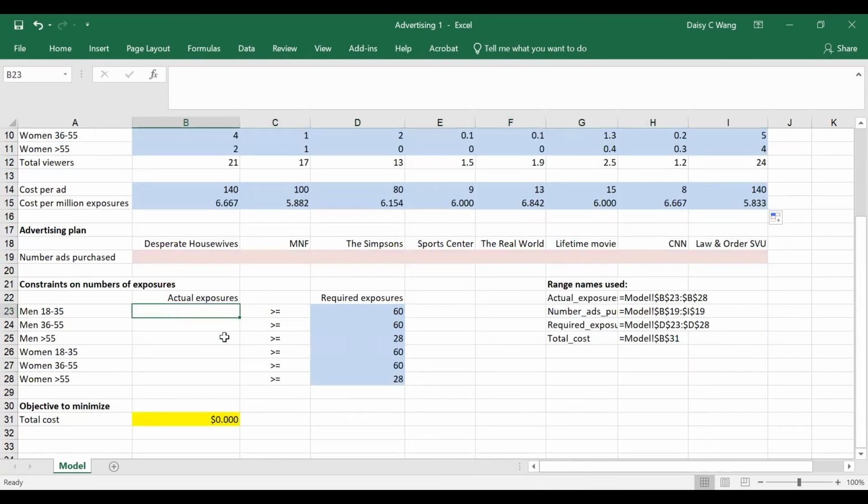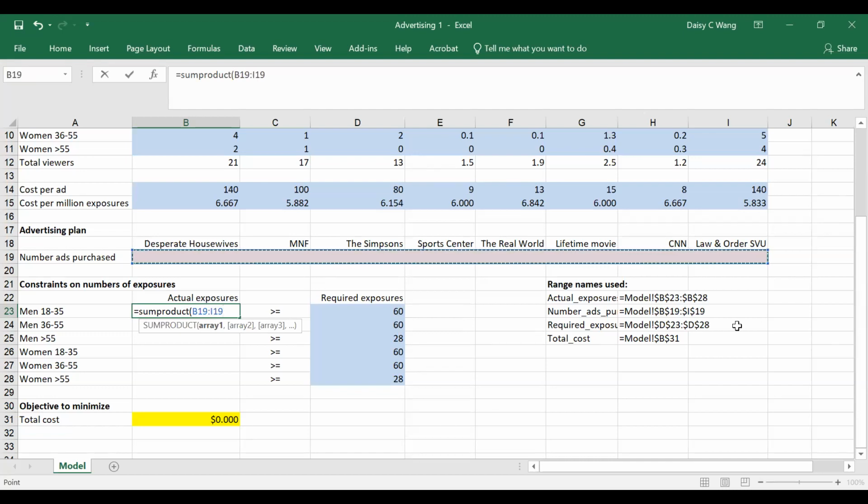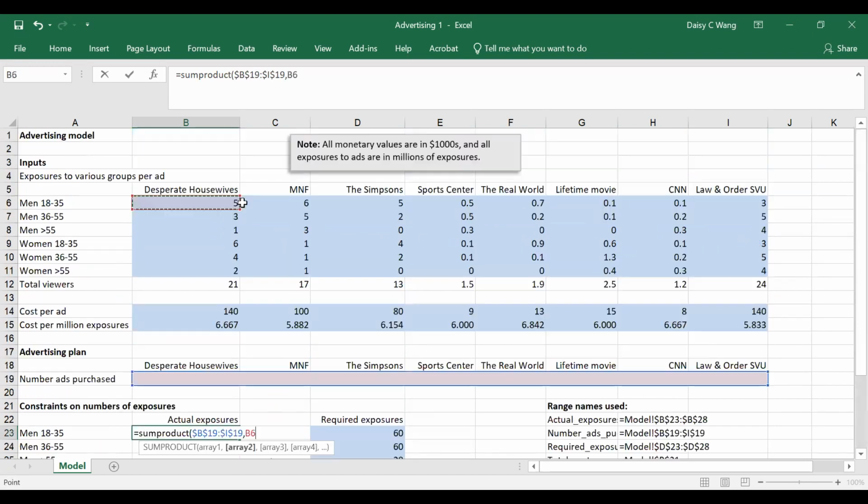Okay, so for this one, the formula should be SUMPRODUCT of, so this is the XYZs, but let's put a dollar sign in front of this because we can drag it down. So this times this.